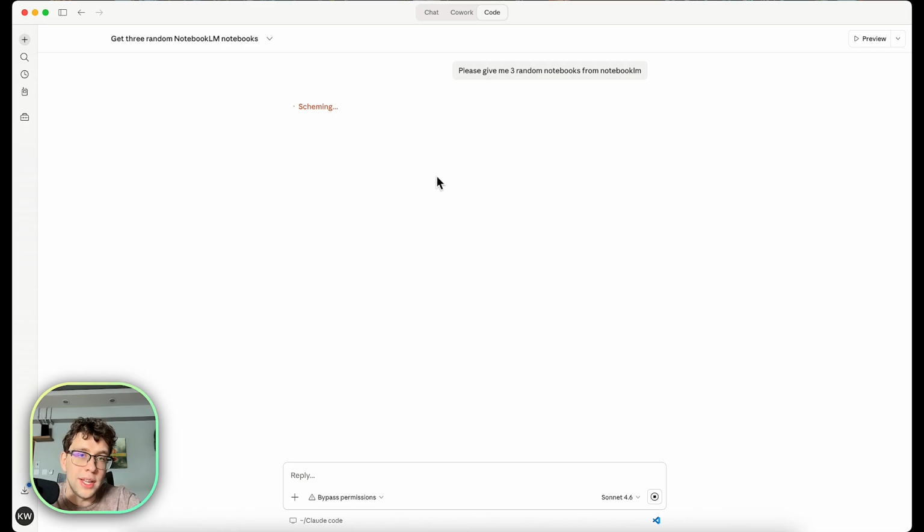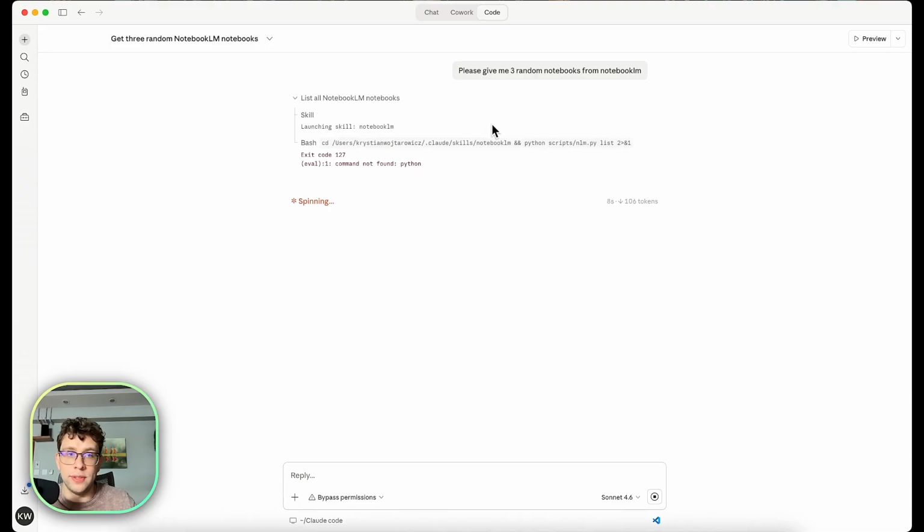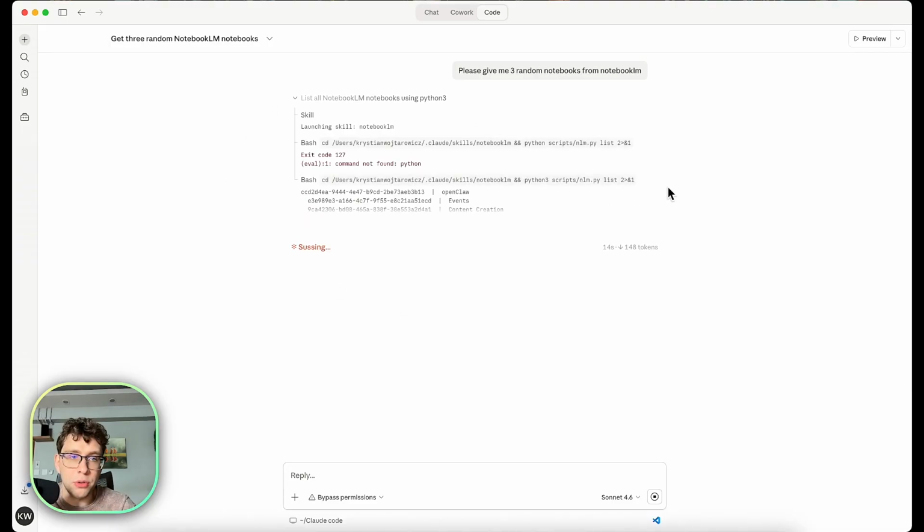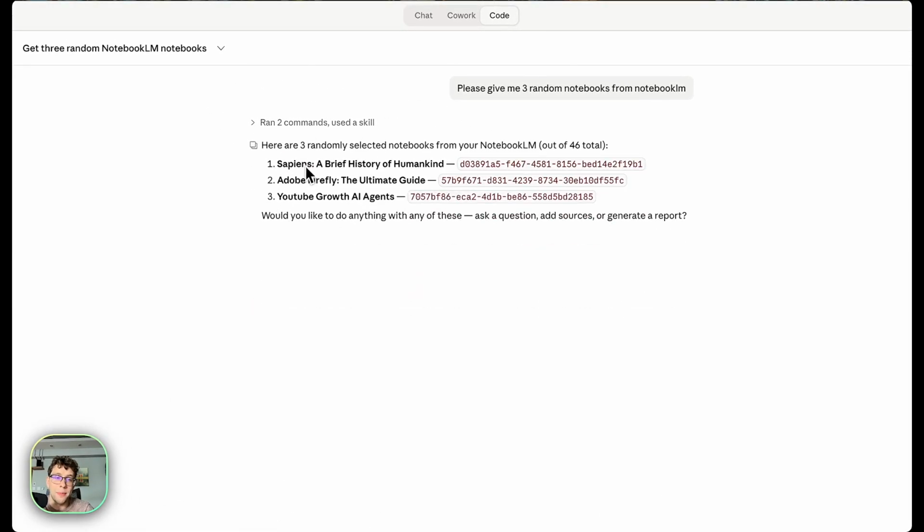So now it's gonna give us 3 notebooks, and if any errors persist here, you're gonna know that it's not fully set up and you need to do some troubleshooting. But now what you can see, it runs some commands. It used the skill, which is NotebookLM we uploaded previously, and then it gave me 3 notebooks. So Sapiens, Adobe Firefly, YouTube Growth, Agents.